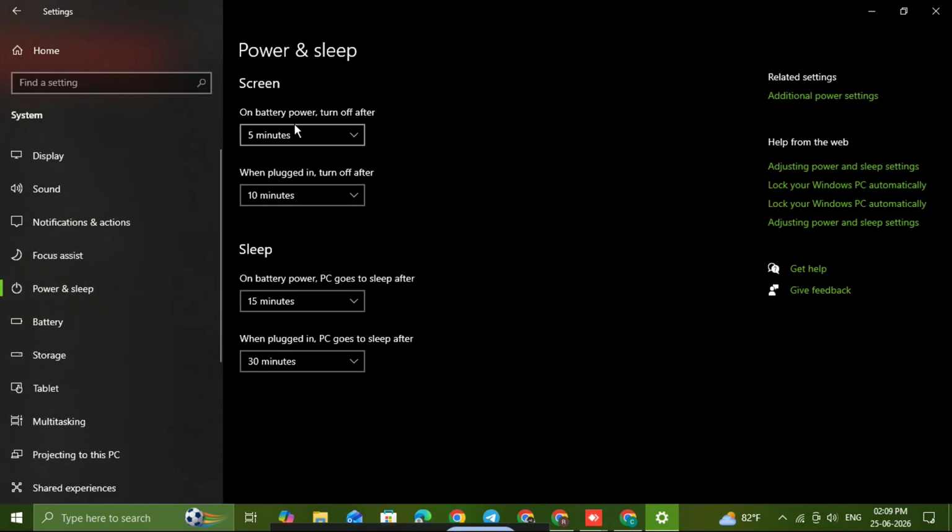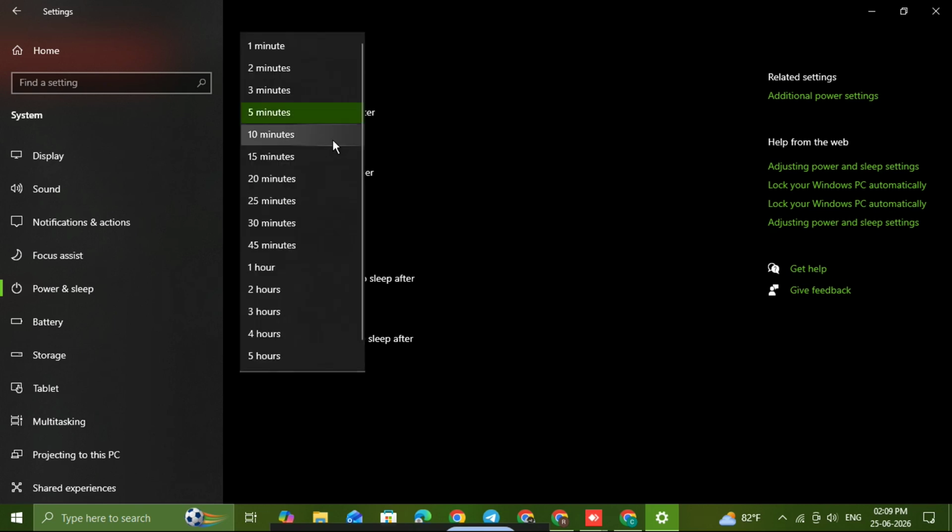You will see options for when the screen turns off and when the computer goes to sleep. If you want maximum availability, set Sleep to Never. If you prefer, you can also choose a much longer timeout, especially while the computer is plugged in. The goal is to stop Windows from putting your machine into a low power state that would interrupt remote access. After that, make sure your computer stays powered on and connected to the internet. If possible, leave it plugged in so it does not run out of battery.